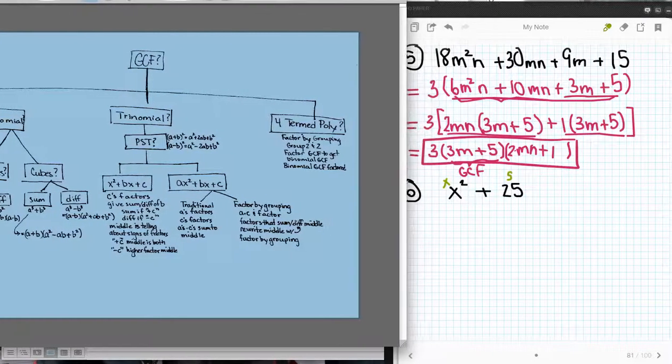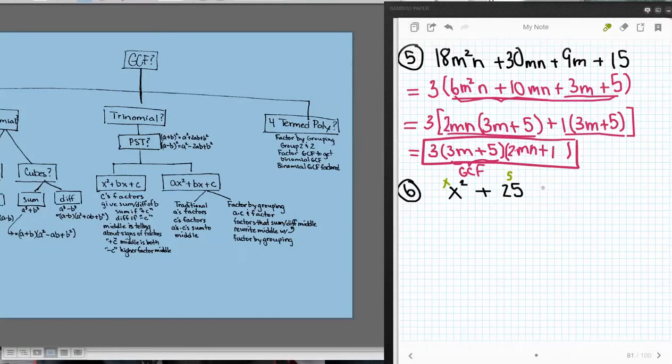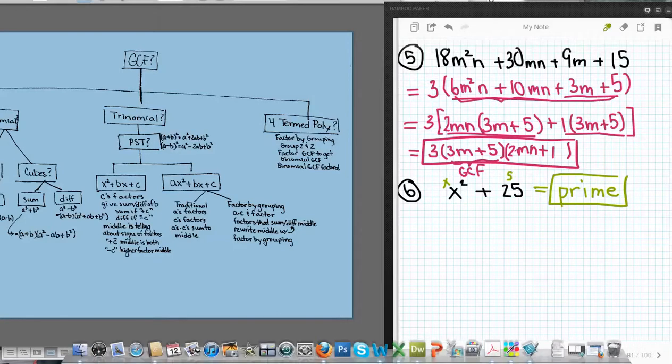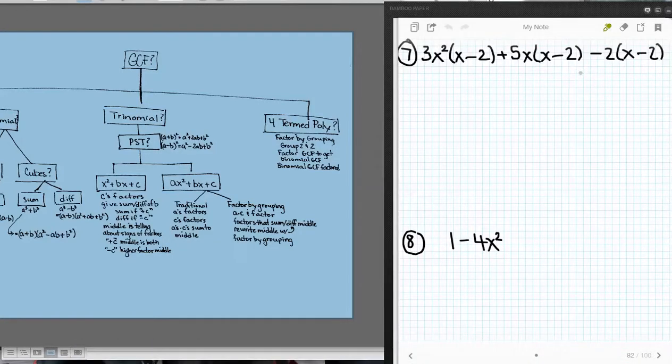And the sum of squares does not factor. The sum of squares is what we call a prime polynomial. So because there's no GCF in this, the only thing we can write on this is prime. And on the sum of 2 squares, I often see students incorrectly give it to me as the conjugate products, but that is incorrect because the conjugates come from when this is a difference. But the sum of squares does not factor, it is prime, unless of course it had a GCF, but we didn't.